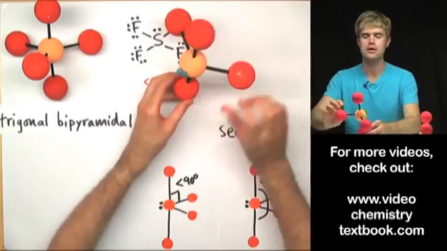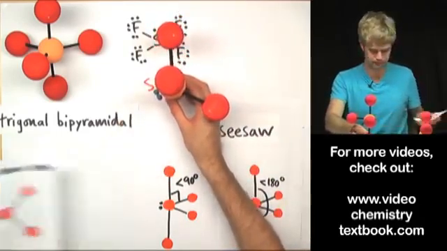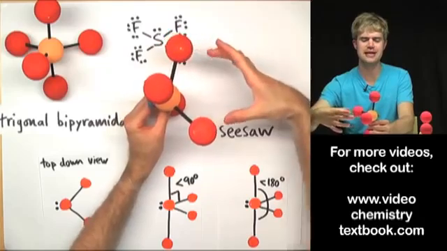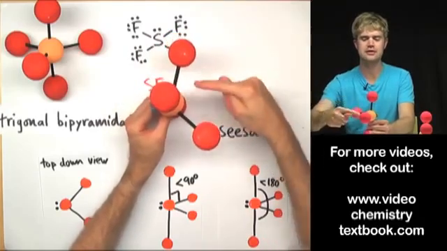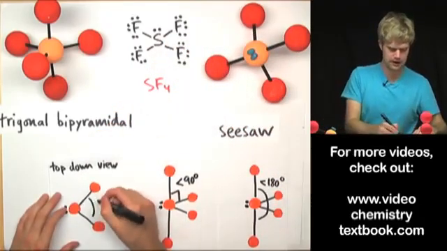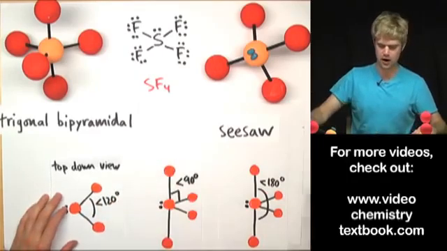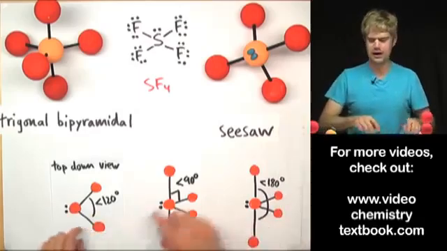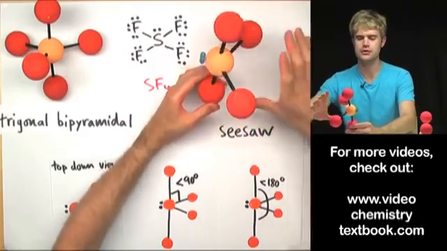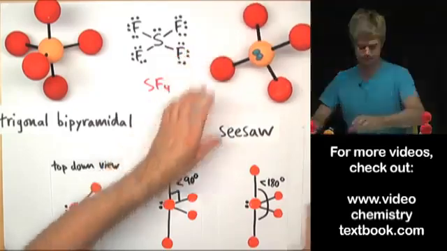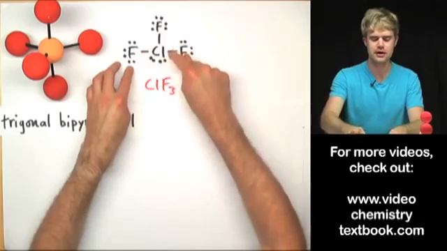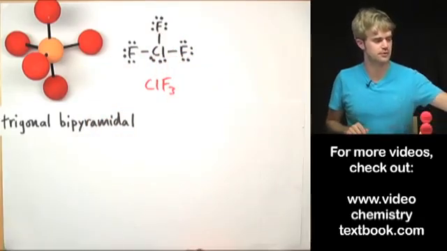Okay. Now, let's think about the top-down view here. Once again, because we have these unshared electron pairs pushing on these atoms, it's going to be pushing these in like this, okay? So instead of exactly 120 degrees between these 2 equatorial atoms, the angle between these 2 is going to be less than 120 degrees. So these are our angles for the seesaw. They're all because this unshared electron pair pushes these equatorials inward and these axials inward like that. Okay, here's our next molecule, ClF3, and this has 3 bonds and 2 lone electron pairs.